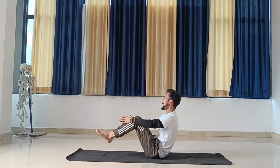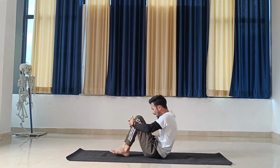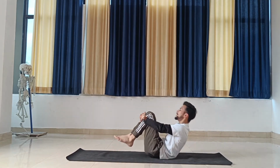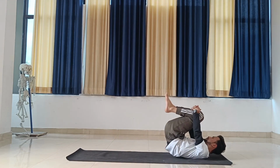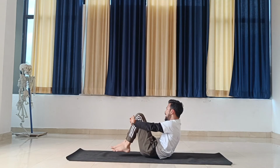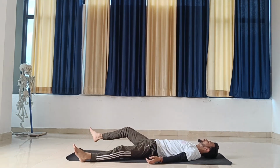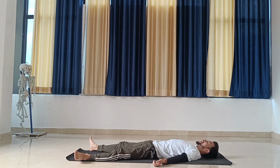5, 4, 3, 2, and 1. Now hug your knees and rock your body left and right 5 times. 1, 2, for the massage of your spine. 3, 4, and 5. Now exhale, lie down on your back and separate your legs according to the yoga mat.